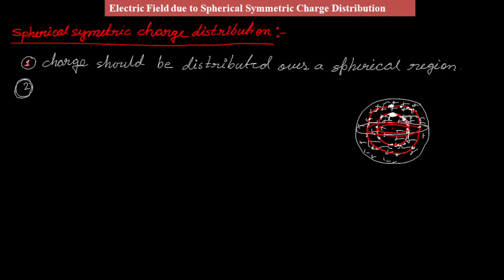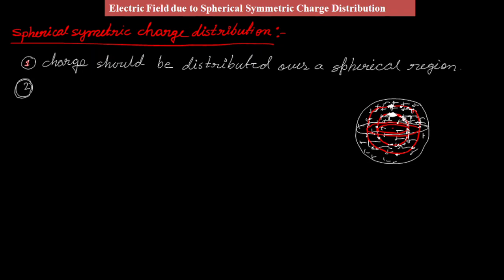Okay, so let me clear this statement again. Whatever charge density we are getting at each point on the inner surface must be the same, and whatever charge density we are getting on the outer surface, I mean the second surface, is also the same. But it is not necessary that the charge density on the inner surface and outer surface are equal. They may be different, but if the charge density is the same at every point on an individual surface, then this charge distribution is called spherical symmetry.